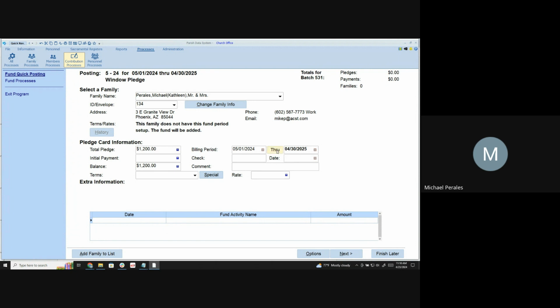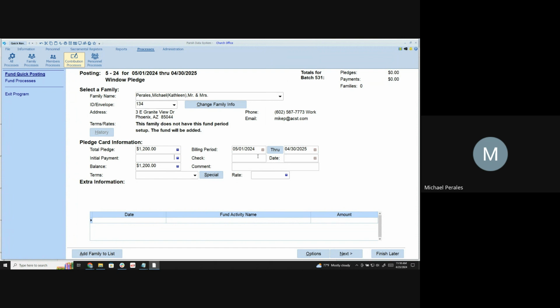I have this through button where I can quickly choose from 1 week, 1 year, and the other options: whole current week, whole current month, whole current year, or even the fund period. It's a quick way to get that data entered. I'm just going to choose the 12 months.